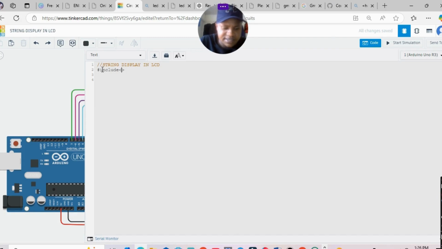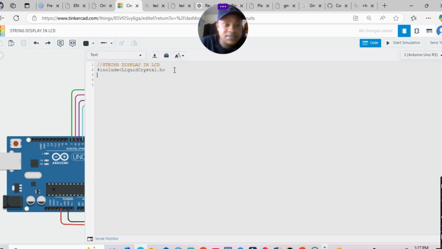So our library is LiquidCrystal. Remember, L for liquid is capital, and C for crystal is capital. Then .h. So that's the library that we intend to utilize in this program.